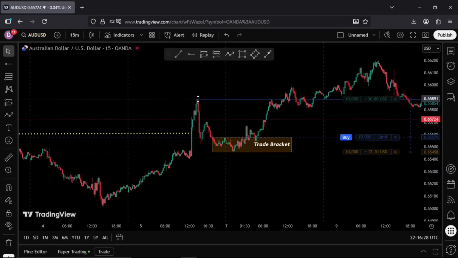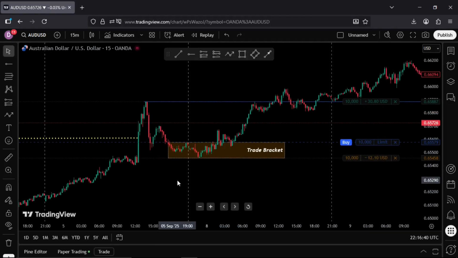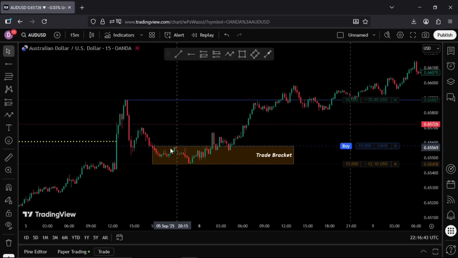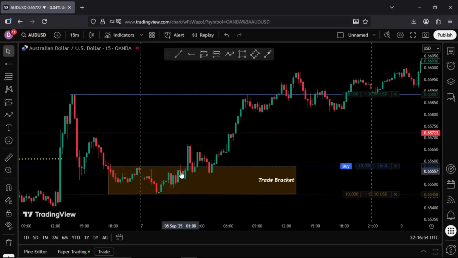Then we went to a lower time frame, the 50-minute, and marked our market structure. We used alerts so that we get notifications whenever price breaks the last low, which was the last lower high in this case, because this is a buy setup. I want you to be careful: you want to get a break of that point, not a false break where price just wicks and comes back. As soon as you get the break, you will receive a notification on your phone or email. Then you come back to the chart.